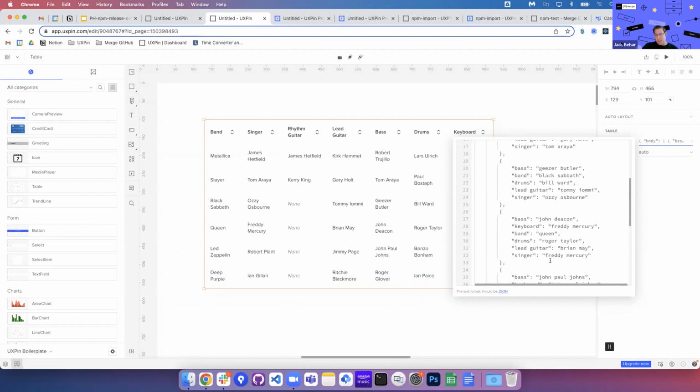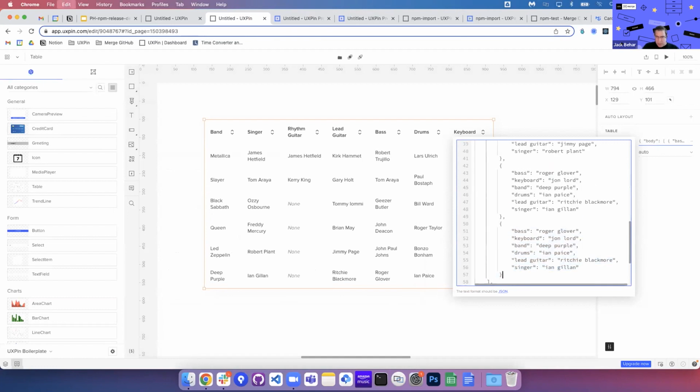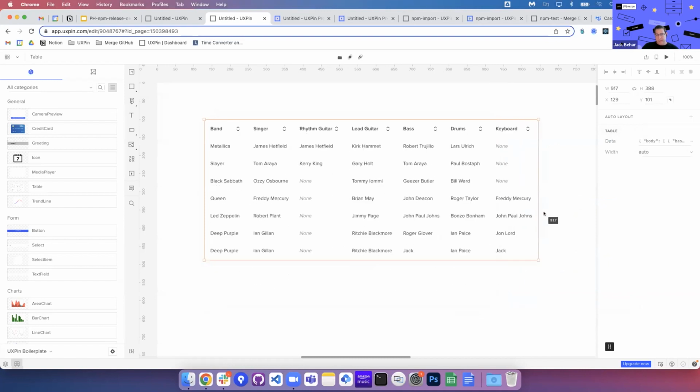You can export it in this format, and I can add another record here manually if I wanted to. And when I click away, you'll now see that new record become available down here. So this is just a simple example of sorting a table and bringing data in.